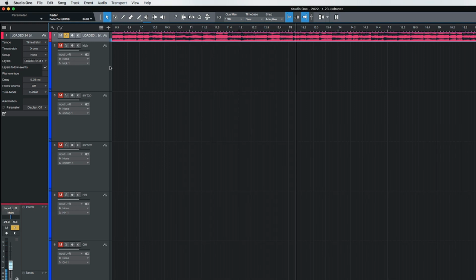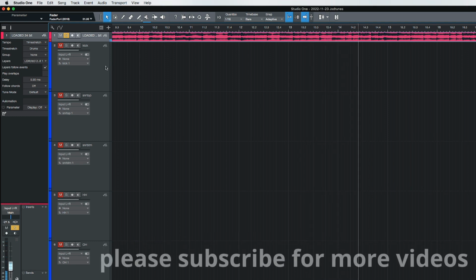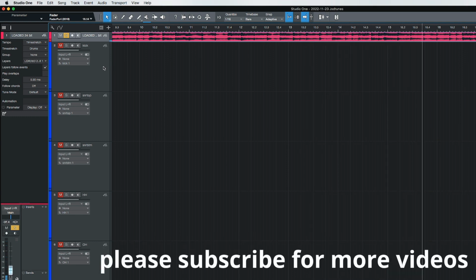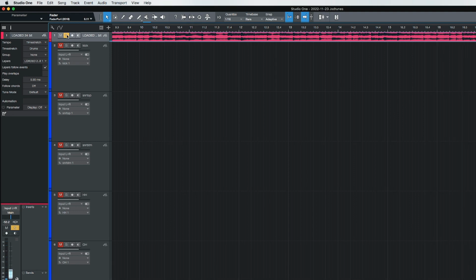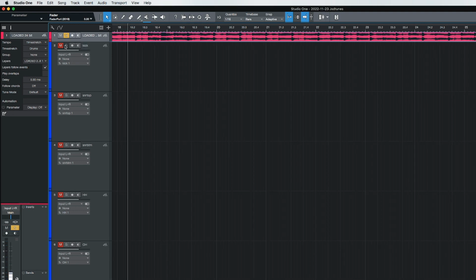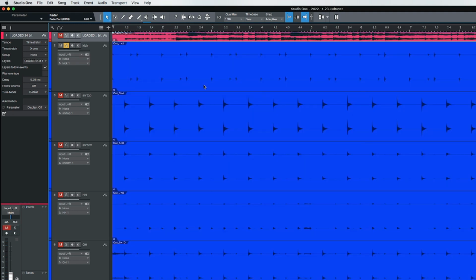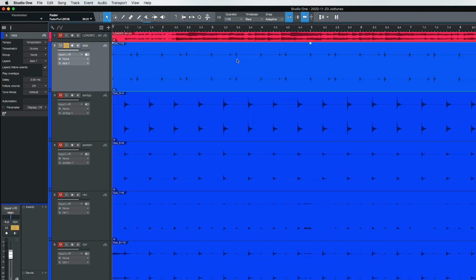Today I just want to take a quick minute and talk about how to turn a stereo track into a mono track in Studio One. Let's take a look at this kick track right here. As you can see, it's a stereo track. Over here, you can see there's a stereo to mono monitoring button. If it's engaged like that, where you can see the left side of the loop, we're listening in stereo. If I click it and you just see one little circle, that's mono. So now we're listening in mono.